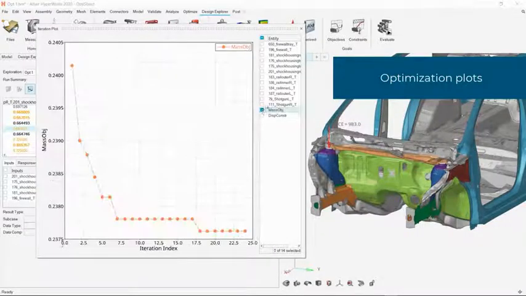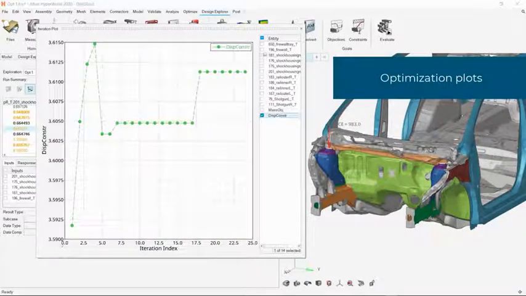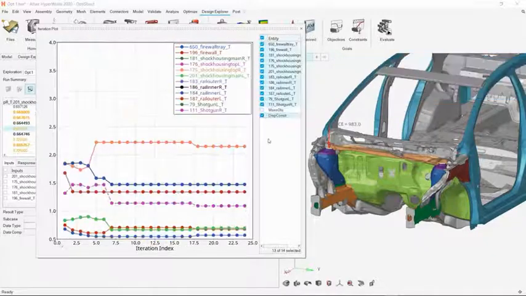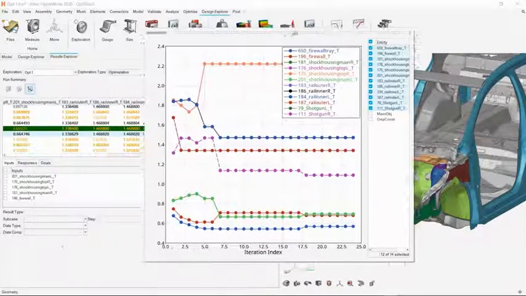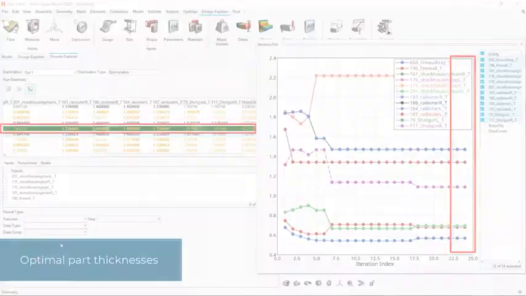We can also review any of the optimization iteration history from the objective function, minimizing the mass, to the displacement constraints, and all of the optimal gauge variables that are in the final design. So basically, the HyperStudy functionality has been completely embedded within HyperWorks for any user level to leverage the power of optimization at any point in their design.